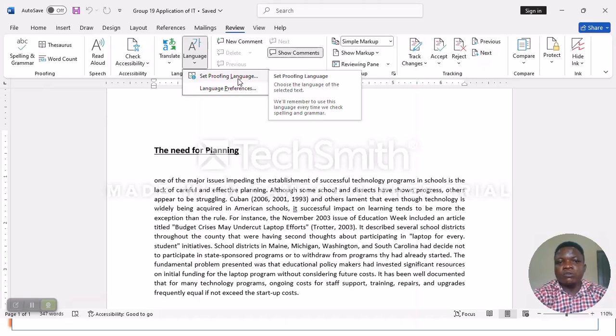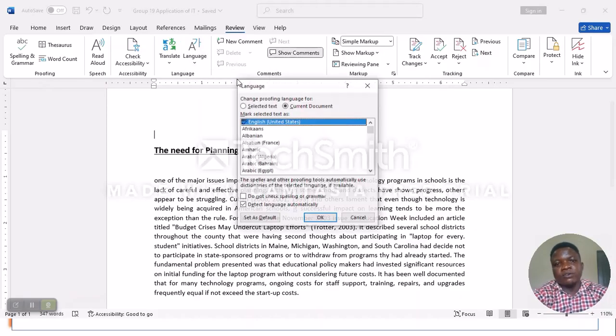So in case you don't want it to be English, you can click on it and change the language. As we can see, English, that is United States English, has been set by default. You know that we have British English and United States English, but here it is the United States one that is set.